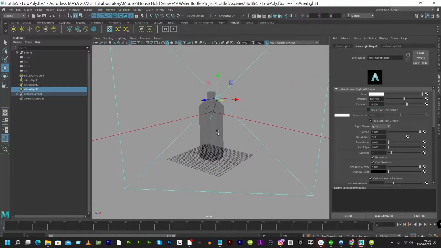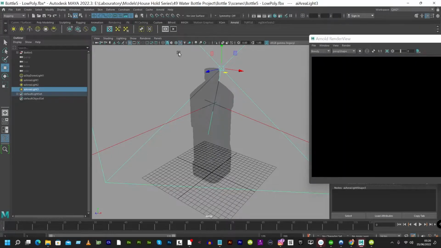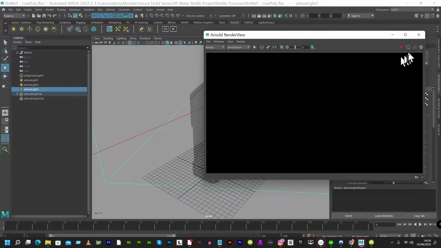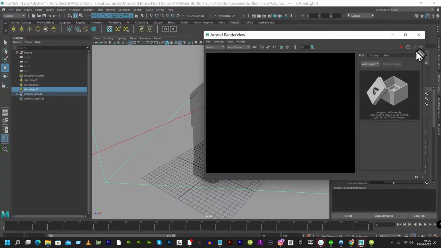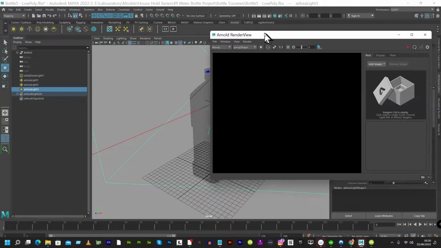So now that we have this set up, I'm going to open what? Arnold. Now when I open Arnold, I'm going to render this. But before we do that, let's set an imager. So Arnold 7, I'm using Maya 2022.